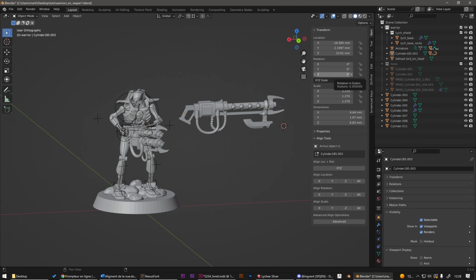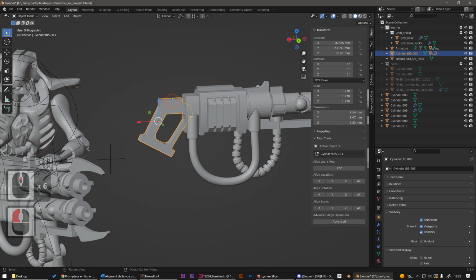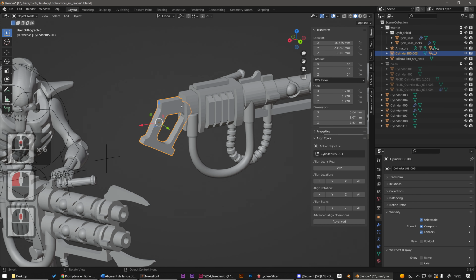Hello everyone, and welcome to this new tutorial about aligning the view on axis. Saying it like that, this title could sound a bit abstract, but you'll see it's very simple. So far we have learned we can transform an object using global axis orientation.